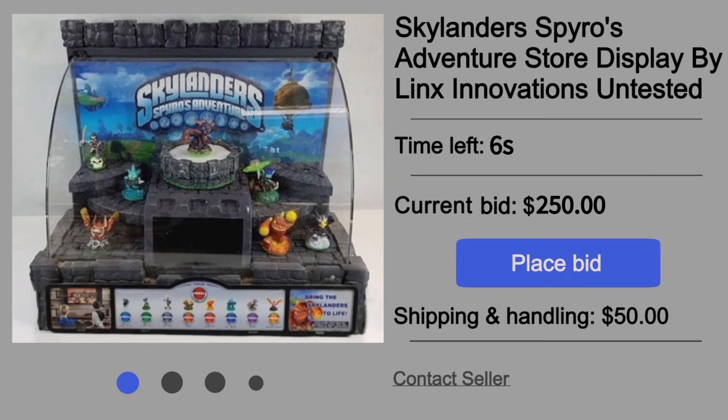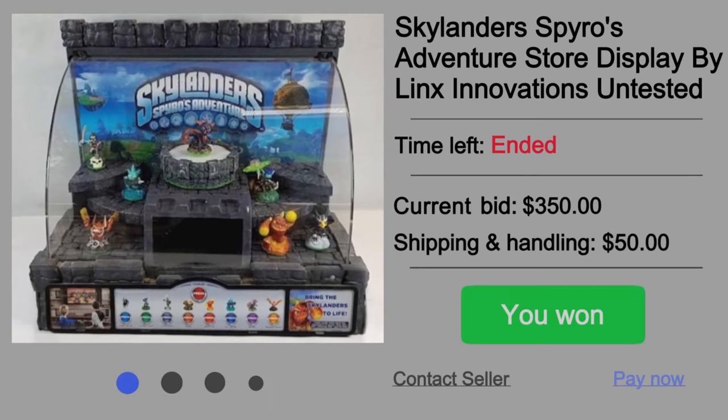As I watched the clock, I slipped in my max bid with seconds left. It passed $300, then hit $350, and the page started to refresh. My bid was higher than $350. Did I just win that? Surely other bids came in so last minute that the site couldn't even register — oh. I did. I mean, that's great, but I really thought this would go for a lot higher. I've seen broken ones sell for more. Did the untested condition scare away potential buyers? Or was it Bash? I don't know, and I don't care, because I won, baby!